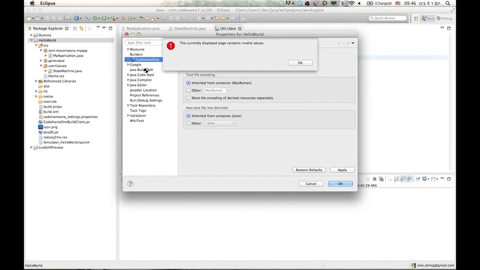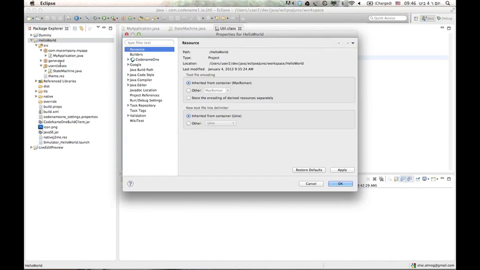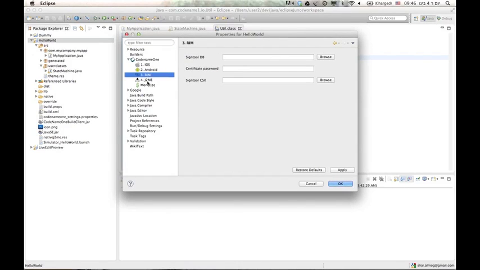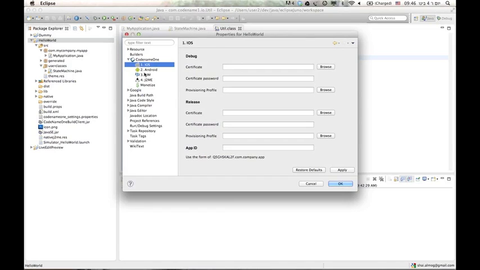And as you can see, we have Codename One settings for all sorts of things, like the ability to define various things that you need for all platforms.